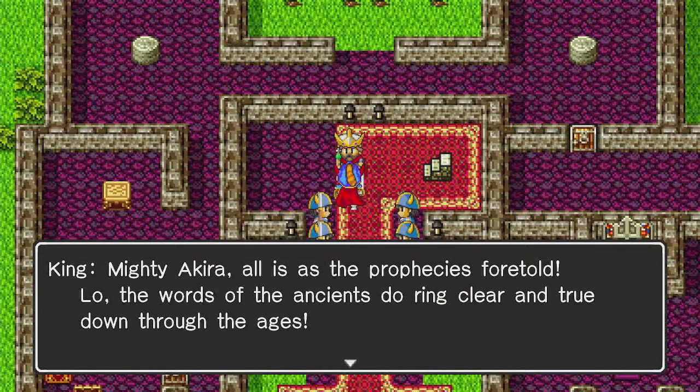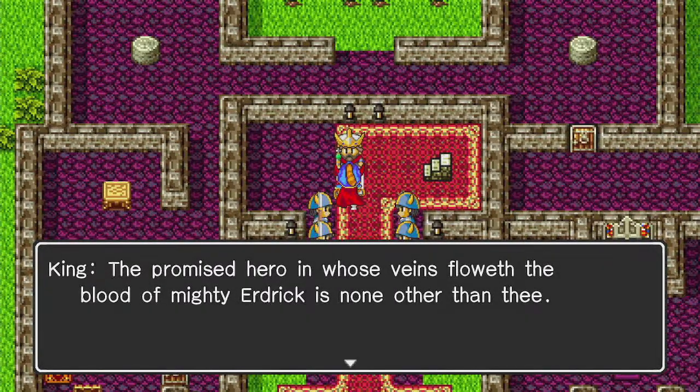Mighty Akira, all is as the prophecies foretold. Lo, the words of the ancients do ring clear and true down through the ages. The promised hero in whose veins floweth the blood of mighty Erdrick is none other than thee.